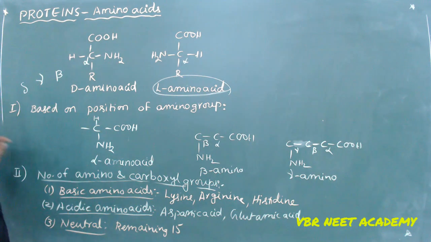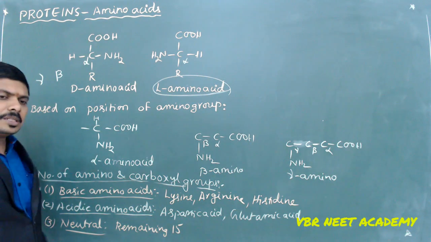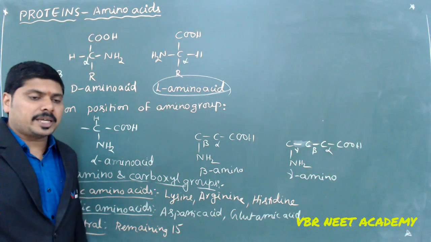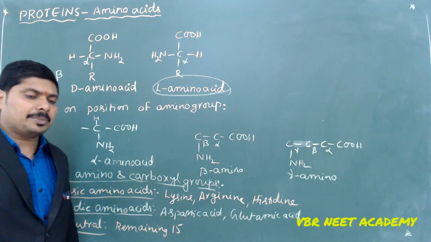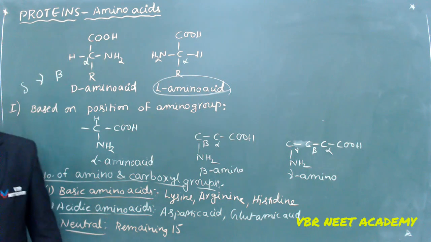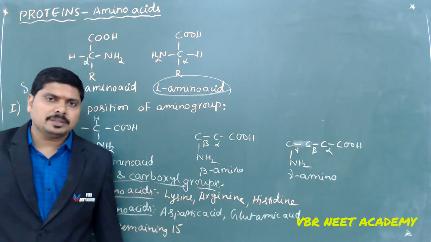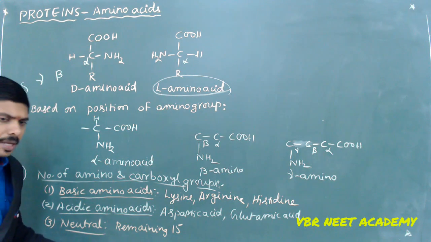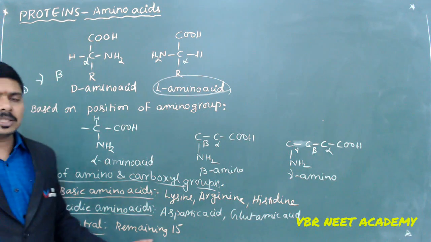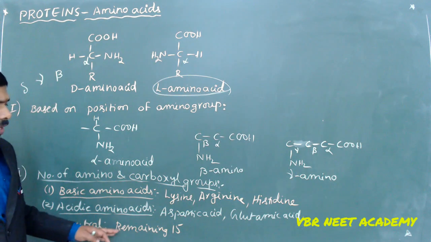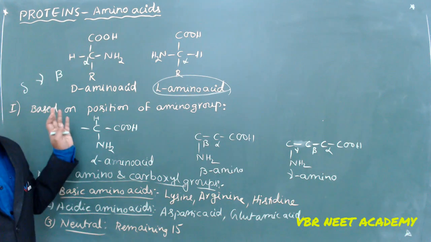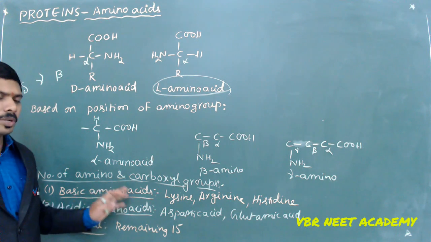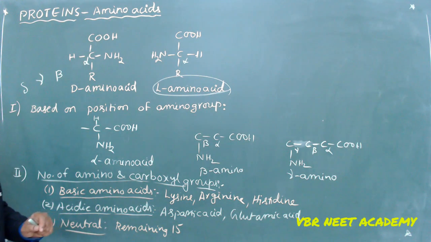Glycine, alanine, valine, isoleucine, leucine, serine, threonine, cysteine, methionine, and all the aromatic amino acids like tyrosine, phenylalanine, tryptophan, and proline. These all come under the neutral amino acids. Anyway, we are supposed to learn the structures of the amino acids. That's why I am not writing all the names here. While I am writing the structures, I am going to show all 20 amino acids which we are going to study here. Is it fine?